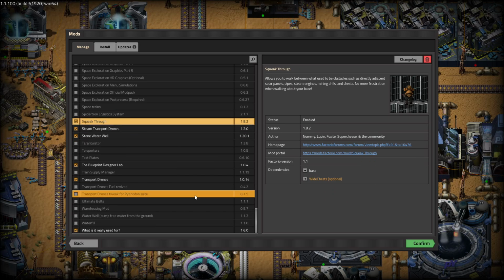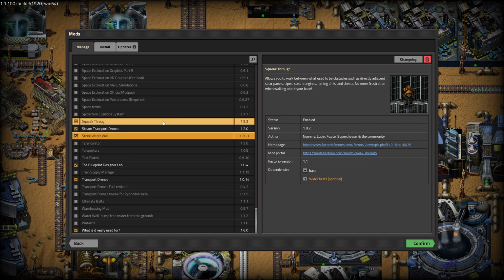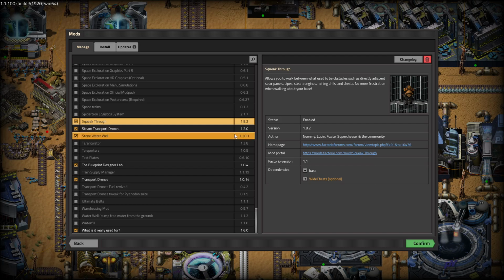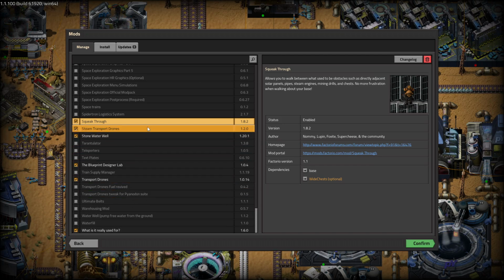Then we got squeak through. Squeak through just lets you walk over pipes and squeak through buildings. It's pretty useful, pretty nice. It's kind of annoying trying to dodge all the pipes sometimes, so it's a pretty good one to have.